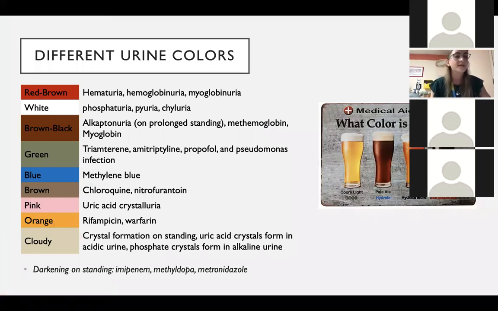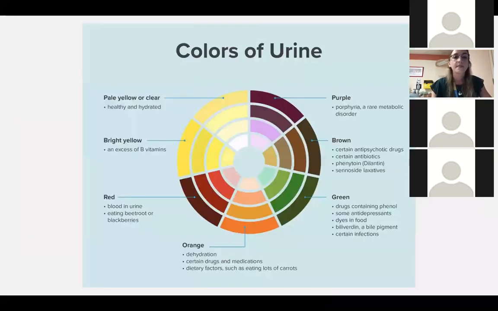But the main thing that we have to remember in the context of hematuria is that grossly bloody or red urine is usually from a non-glomerular source, and within those sources, the presence of clots usually indicates a lower urinary tract source. On the other hand, more brownish or tea-colored urine usually suggests a glomerular cause. This is another slide showing a prettier display of different colors of urine.